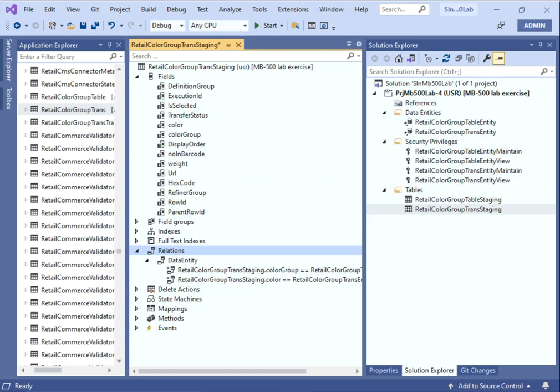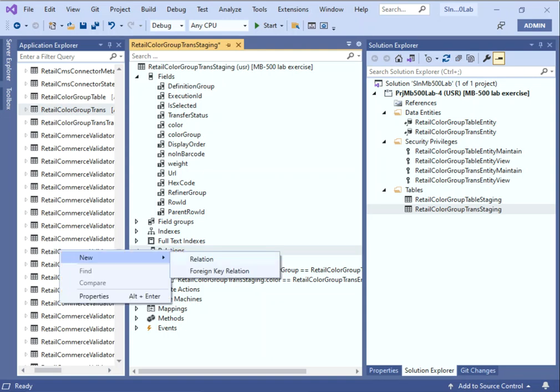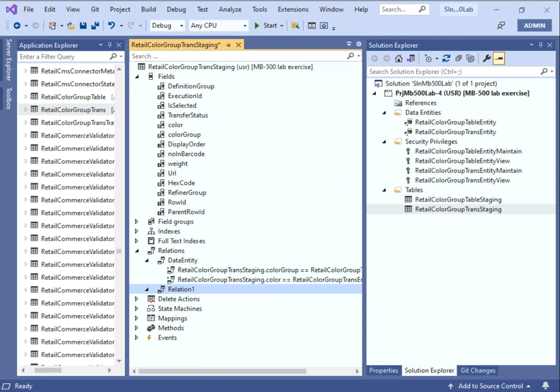Right click the relations, create a new relation, and change the relation properties.